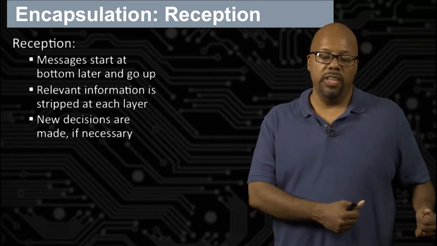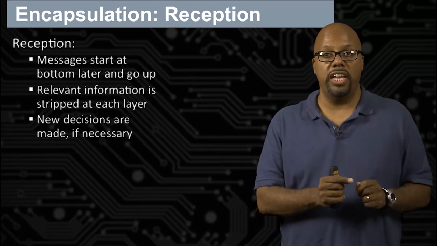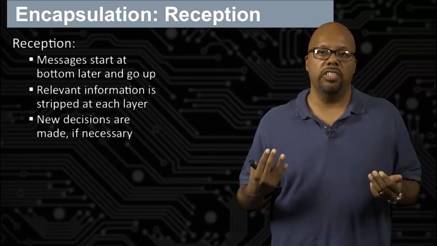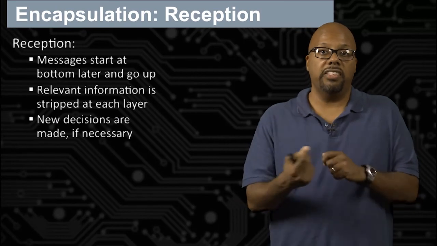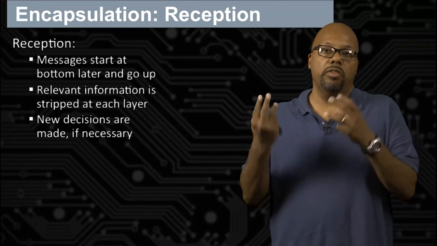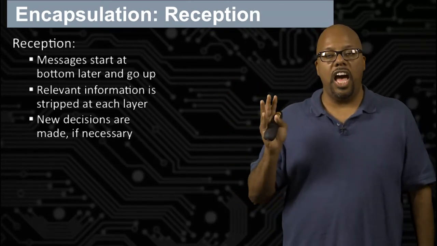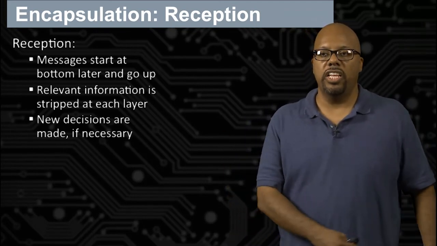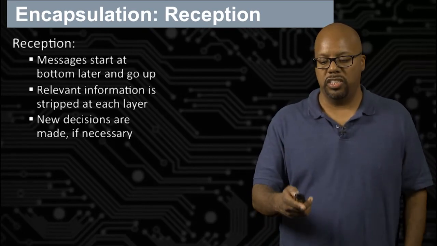At every layer, the message gets received, the appropriate header information is read and used, and then the new message that's produced is actually smaller than the first message, minus that header information. Then it goes up to the next layer, which takes the header information at that layer, uses that, and produces a new message which is smaller. And so by the end, at the top, all you have is the actual payload, and all the header information has been stripped off. So that's what happens at the receiving end, and it's the reverse of what happens on the transmission side.